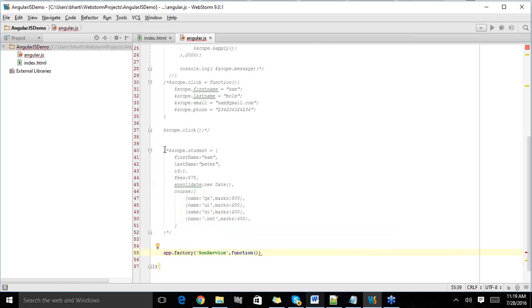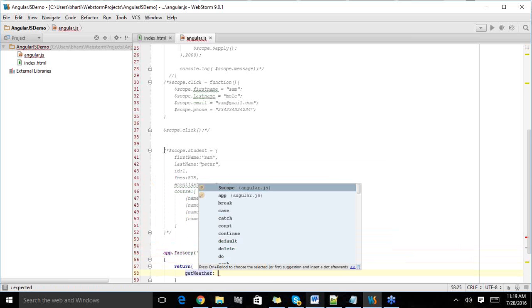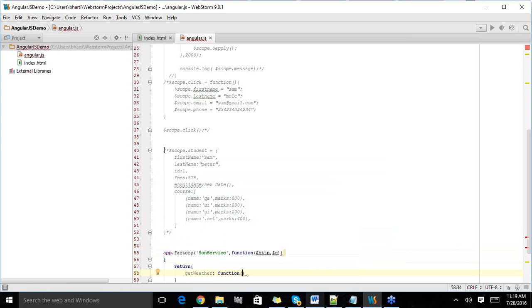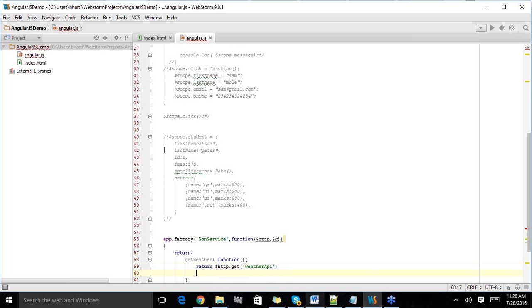A favorite example that you can find as well, promises. Have B, which is weather API, and then dot.